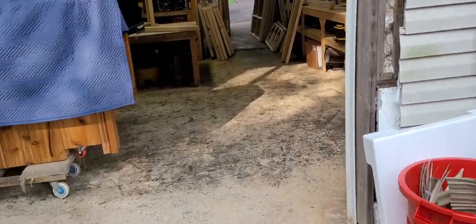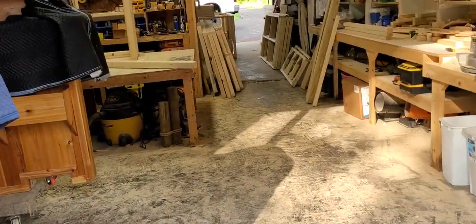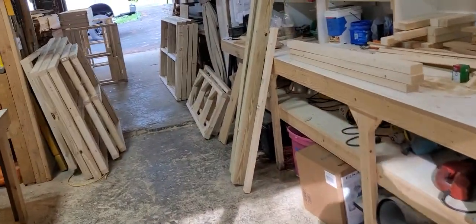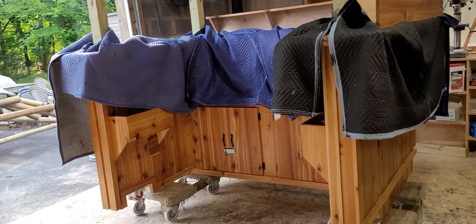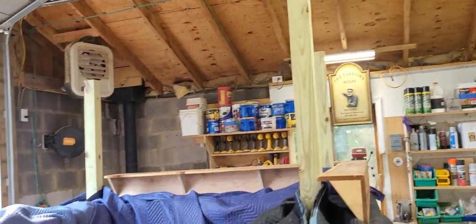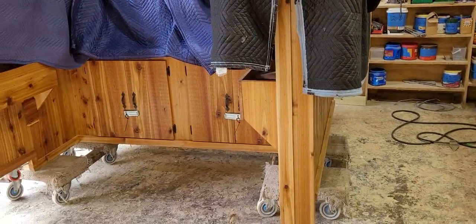We just got done doing that, cleaned up a little bit, and we're done. Hopefully we are going to be in Huntington, New York on Sunday installing this bar. It's going to be one of those in-and-out jobs — probably about a seven, seven and a half hour drive total, and probably less than an hour for the install. Because all we got to do is wheel the bar in place, put the two top poles on, screw those on, set the roof on top, screw that down, and attach the footrest. And it's done.